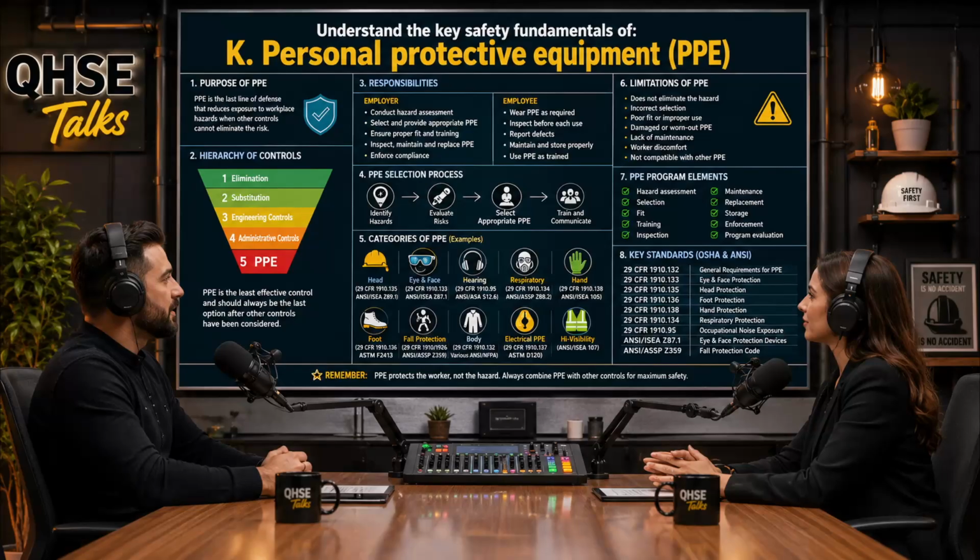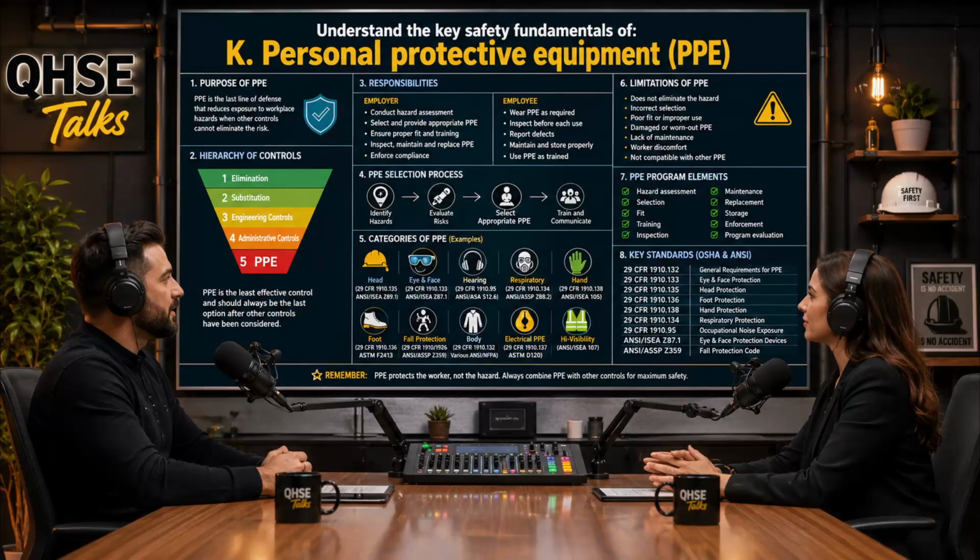But let's analyze the physiological and logistical nightmare of actually operating inside a level A suit. The isolation is profound. First, acoustic communication is completely destroyed. You can't just talk to the guy next to you. No. You are sealed inside a thick plastic bubble, breathing loudly through a regulator. You cannot shout to your partner. You must rely on integrated, intrinsically safe, two-way radio communication systems built directly into the suit. And if the radio fails? If the radio fails, you are completely deaf to the outside world, relying entirely on visual hand signals.